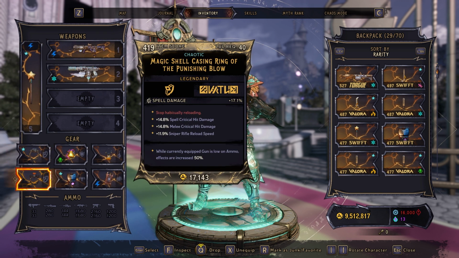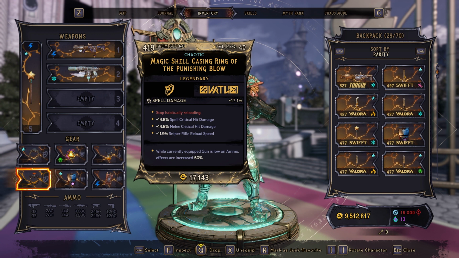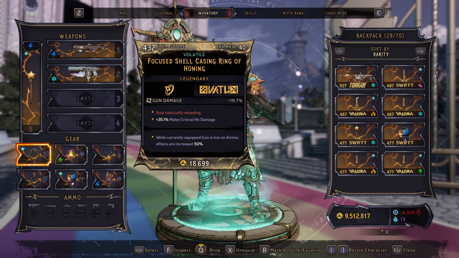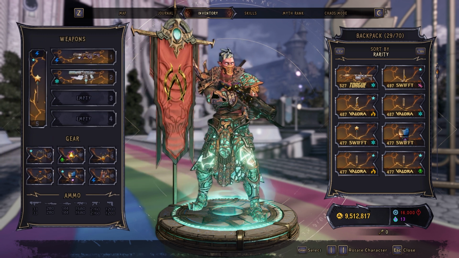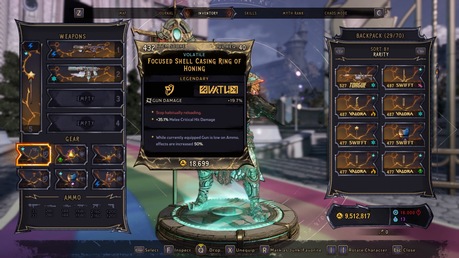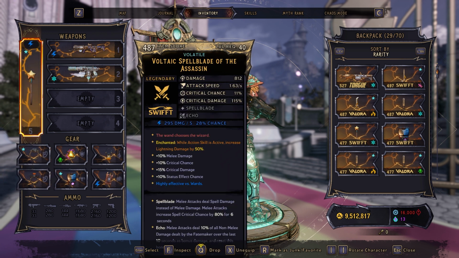The rings, you just want to look out for as much melee damage as physically possible. If you're trying to get the best kind of ones, while currently equipped gun ammo is low on ammo, effects increased by 50% is obviously fantastic because we're keeping the Livewire on 1 bullet all the time, so that buff is seen all the time. Gun damage isn't really going to help you, but if you get spell damage, that can be a good secondary option if you're using the Spellblade, because the Spellblade does spell damage.